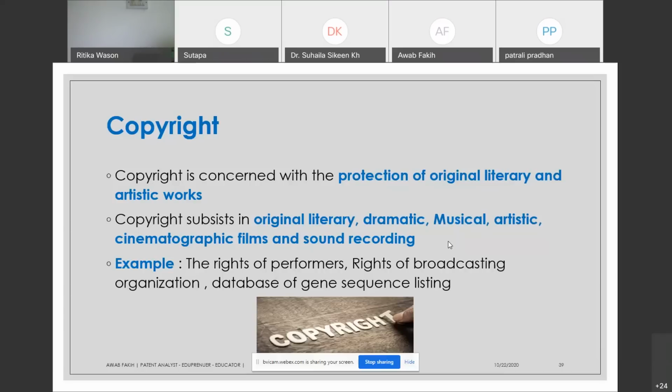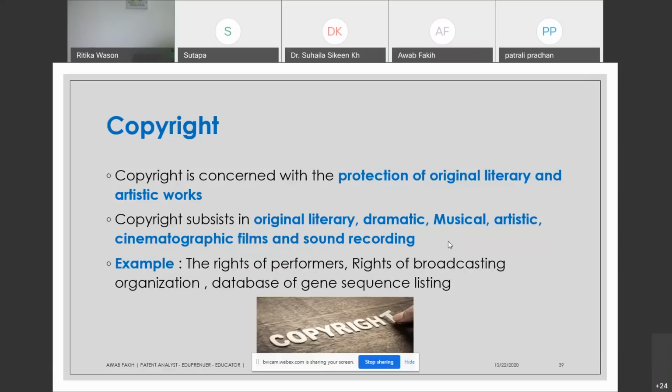Copyright is often called a bundle of rights. This name is given since its main work is to protect against unauthorized use, but it also adds several other rights to the list of the owner. The author gets the right of reproduction in various forms, such as printed publication or sound recording form. Public performance can be done, such as a novel being converted into theater. You have seen movies in which a novel has been converted into a movie, right? Then the recording of the work can be made in the form of compact discs, cassettes, videotapes. Broadcasting could be done by radio, FM channels, and so on.